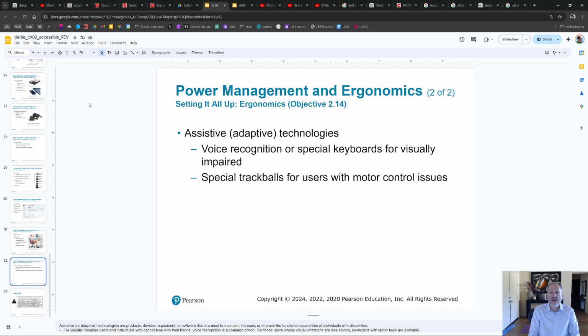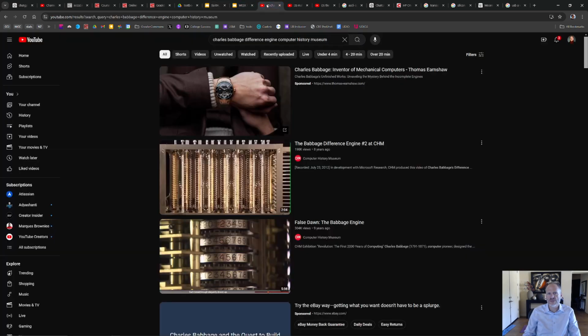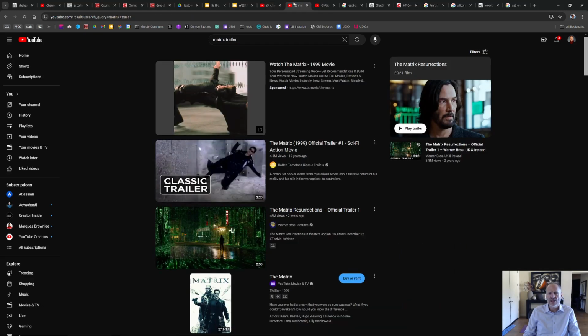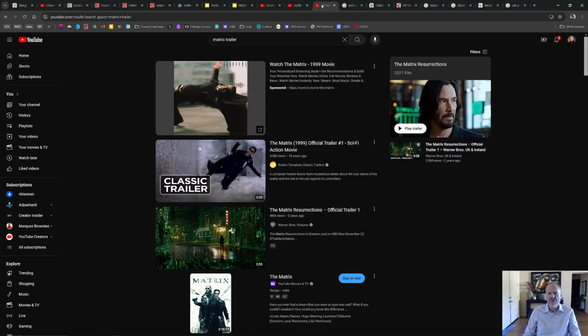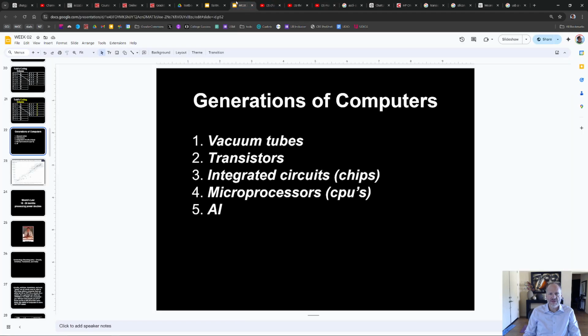And we abbreviate on and off as 0 and 1. And that's how the power symbol came to be. It's a 0 and a 1. And the 0 and the 1 are referred to as binary digits or bits. And we learned how to measure those. And we learned the four functions of a computer, IPOS. And we also learned about Charles Babbage and Alan Turing, which is right here, the imitation game. And we also learned about the matrix, how everything is zeros and ones in a computer. So it's a lot of really great stuff.